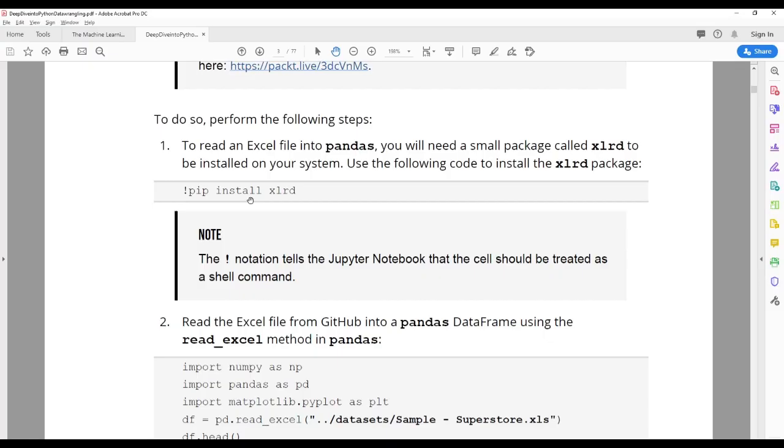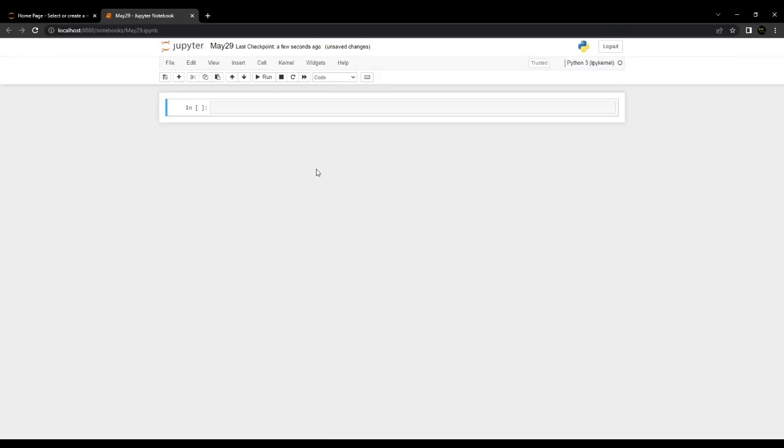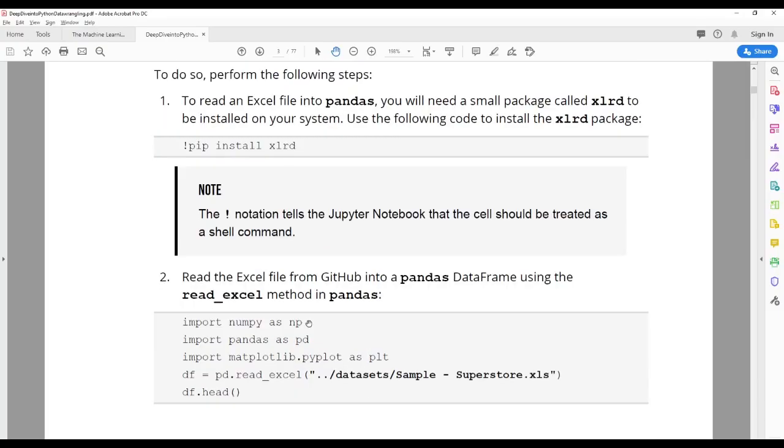So let's try to run this command and see whether it's there. Let me just copy this code and see whether it's imported into the system, which is easy for us to then carry on from there.